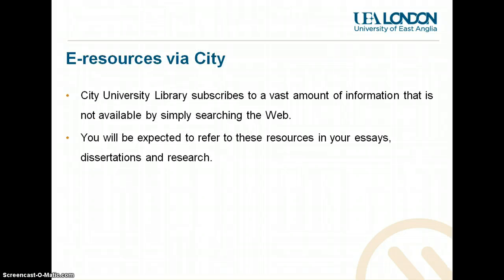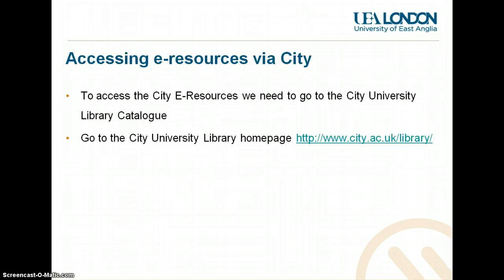City University subscribes to a large number of very expensive e-resources, so that you can access important information that is not available for free on the internet. You will be expected to use these resources and refer to them in your assignments and research. To access the City e-resources, we need to go to the City University Library homepage.